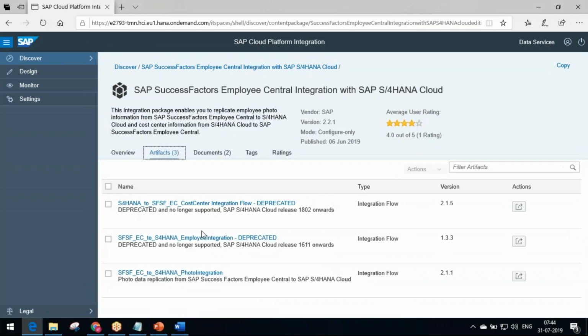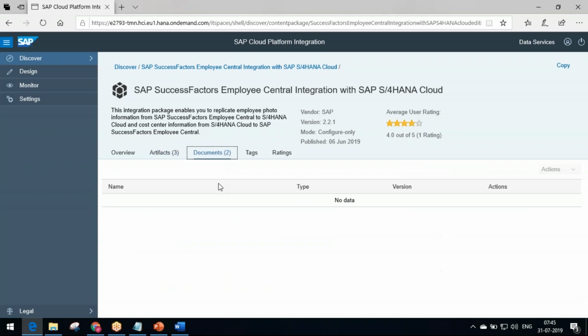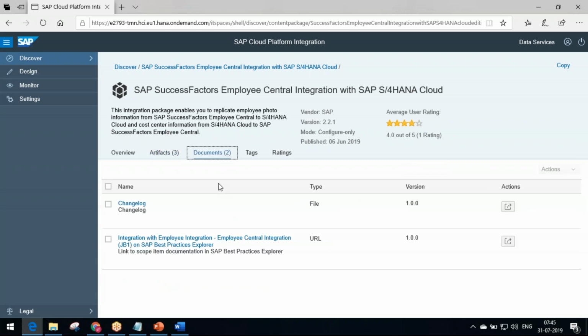What is the purpose of the interface, and the description part, you can see that. And in the next tab, the list of artifacts that you can see. Artifacts is nothing but iFlows. So the process flow how we will build, that is available under the artifacts. And documents. So for every standard package, there is a document, because we need to understand the entire technical scope. So that is described in documents that will be attached to this section.